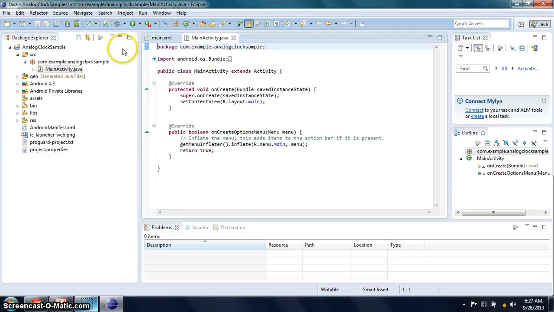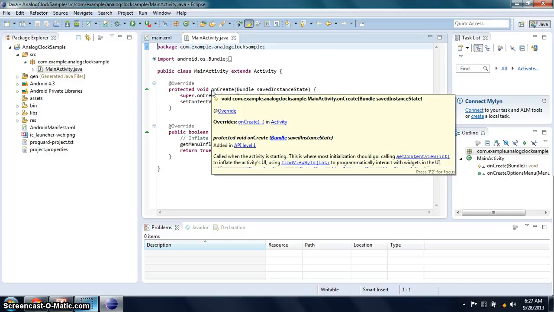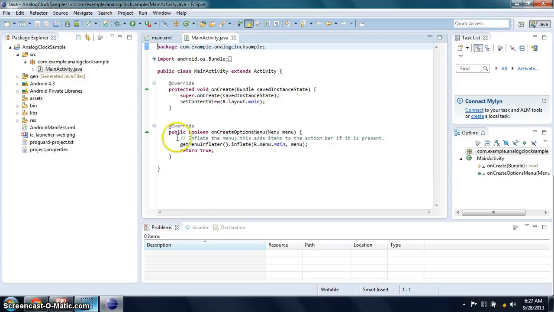So to start off, you need to add some resources. To do that, you need to navigate the package explorer.